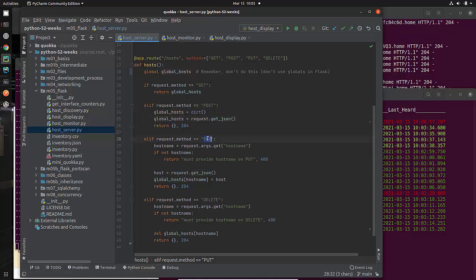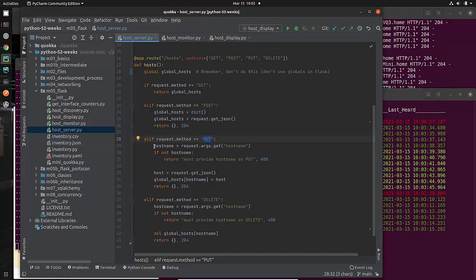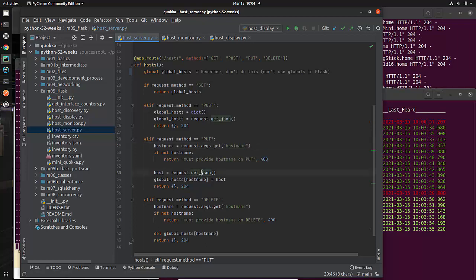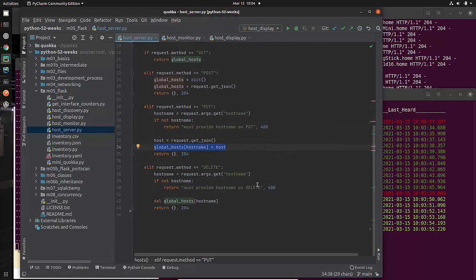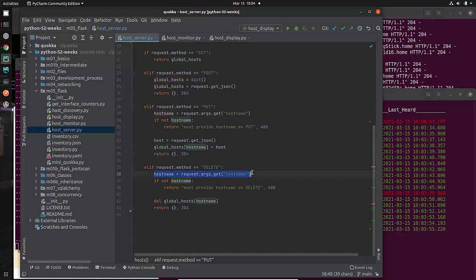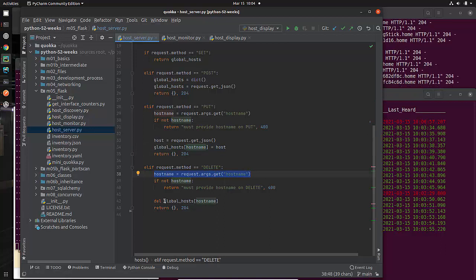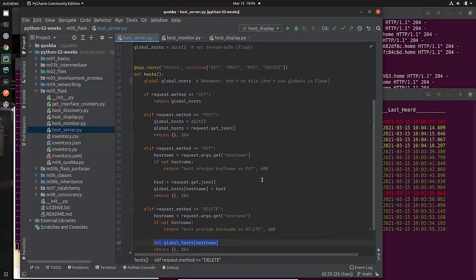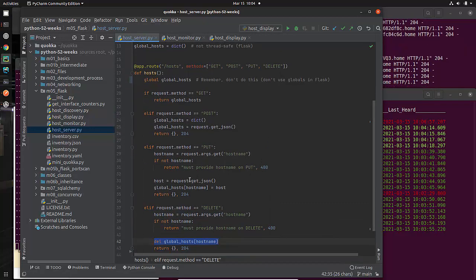If somebody does a PUT, what am I going to do? Well, I'm going to update the one that they asked me to update, and they're going to pass in an argument, which is a query parameter that's going to tell me which one I need to update. And so I'm going to get the data for that, and then I'm going to update that one. We'll look at this in more detail in just a minute. Delete. I don't even know that this works. I hope it works. I haven't actually tried it, but somebody's going to pass me in the host name, and I'm going to delete that from my dictionary. So let's look in a little bit more detail at what this actually does.